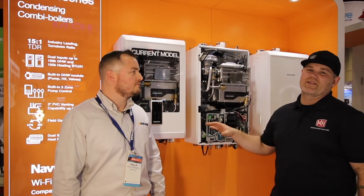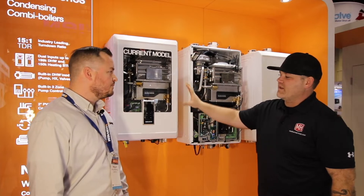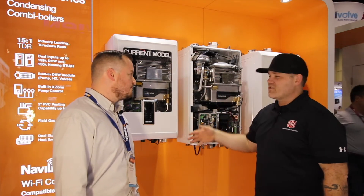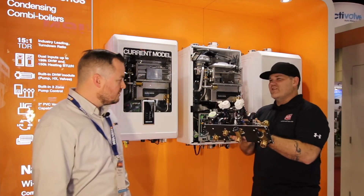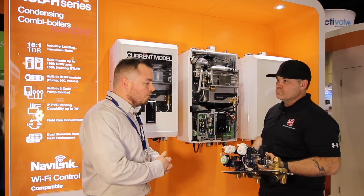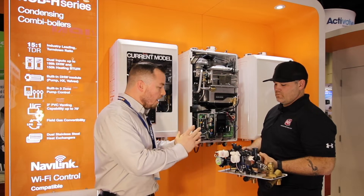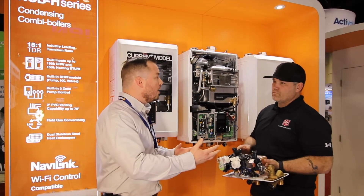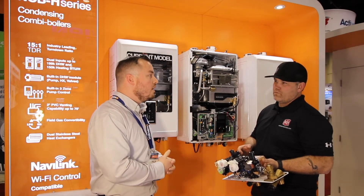Alright guys, I'm still at the Navion booth but now we're looking at the newly redesigned NCB — that's the Navion combi boiler. The NCB has been out for a very long time. You've really hit the nail on the head for price point, with industry-leading stainless steel heat exchanger and more. It had great hot water production, but now you've increased that, gotten different turndown ratios, changed the control, new pump module — let's go over everything. We're migrating the domestic hot water module from the NFC product into the bread-and-butter NCB series: mixing valve, flow control, a larger flat plate. This gives you tankless-style domestic performance throughout the year — up to 9, 10, 11 GPM in summer, and mid-to-high 5 GPM at 77-degree rise.